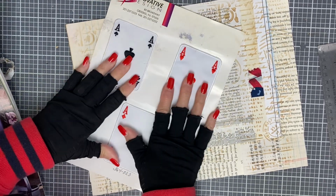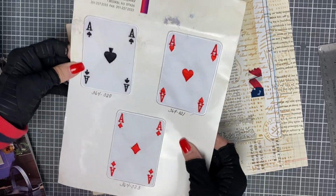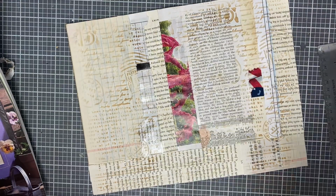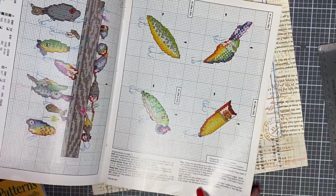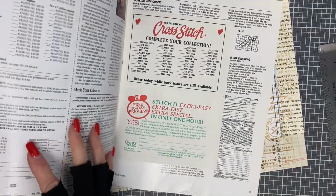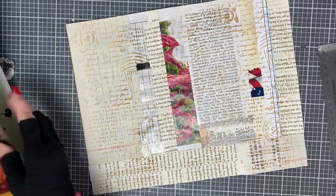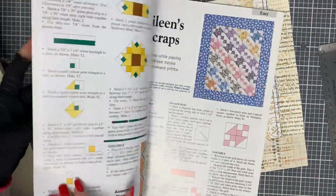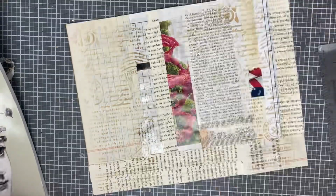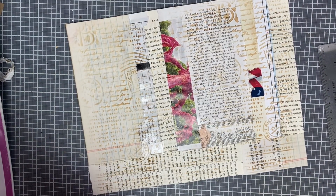I think these are samples, like a sample board. They have others, but these were the ones that caught my eye. I'm not sure what I'm going to do with that. Oh, here's cross stitch. Again, nice graphics and photos to go with kind of a sewing theme. I'm thinking about doing a sewing journal, and quilting. They have some nice photos in there. Also, again, these were only 49 cents at this thrift store.